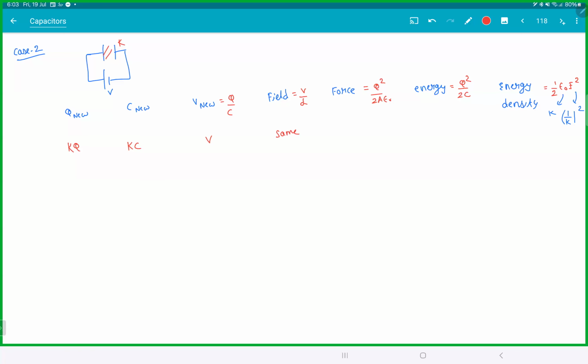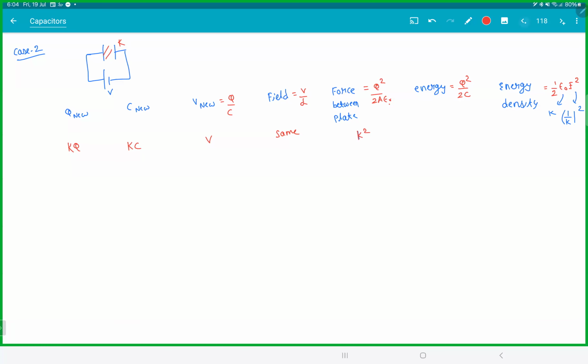Now people will think, sir, what happened here? Let's see what happens now. If you write in terms of charge, the charge became KQ times, but that epsilon also became K times, so they'll cancel off. The field will remain same. Field between the plates. Force here would be K square. Again, that epsilon won't affect. This is force between the plates. And even if I say force on a plate, it won't matter because you can't take the field inside the slab on the plate. So this will be K square.